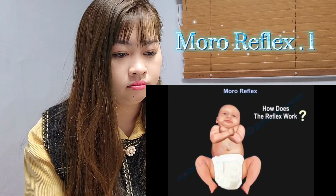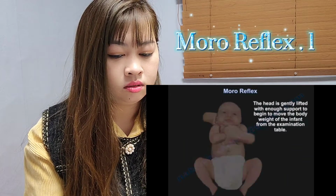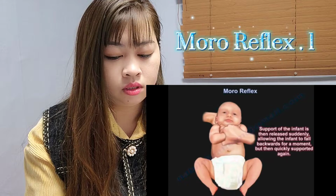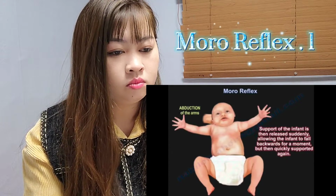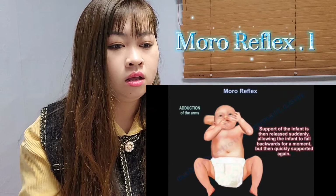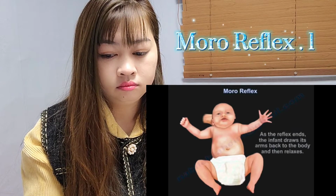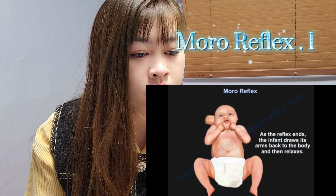How does the reflex work? The head is gently lifted with enough support to begin to move the body weight of the infant from the examination table. Support of the infant is then released suddenly, allowing the infant to fall backwards for a moment, but then quickly supported again. The normal response of the infant is to have a startled look. At the reflex ends, the infant draws its arm back to the body and then relaxes.